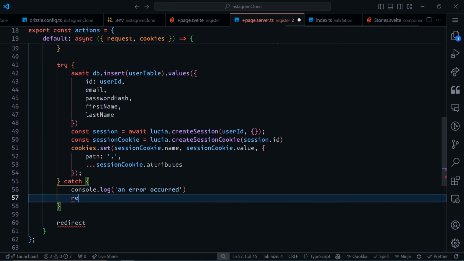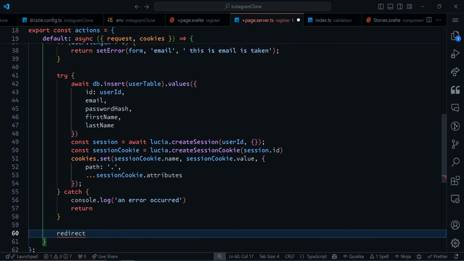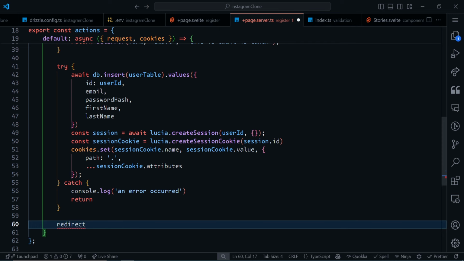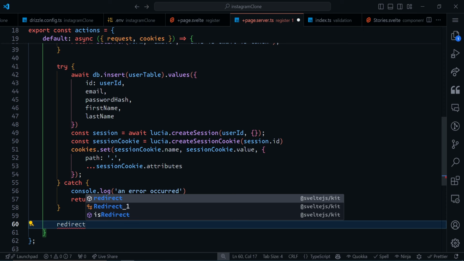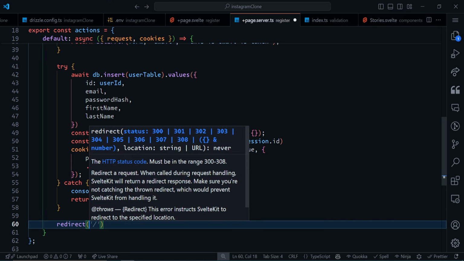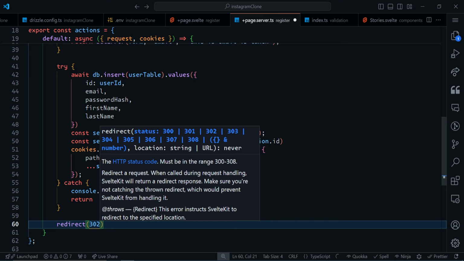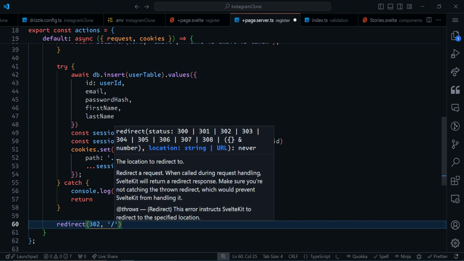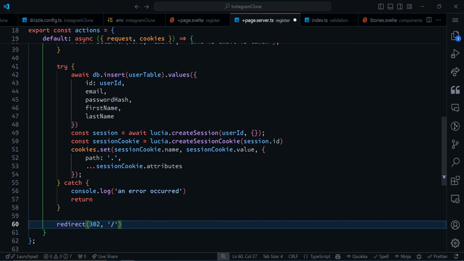So you put a return after the console log in the catch block. Okay. And after the try and catch block, I have a redirect, and redirect is going to be from SvelteKit. And the status code is going to be 302 since we're dealing with a form, and the path is going to be slash.